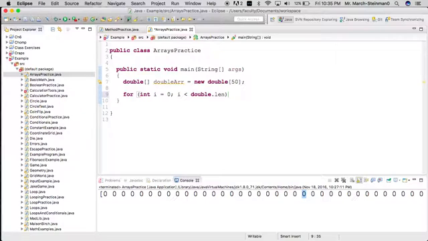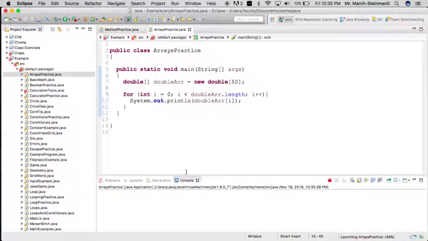Double r dot length, i plus plus. And then here we would say double r position i. Then I run this, and I would see that it initializes to 0.0.